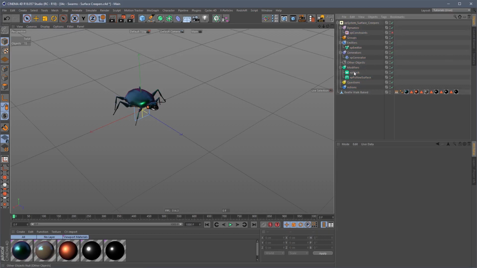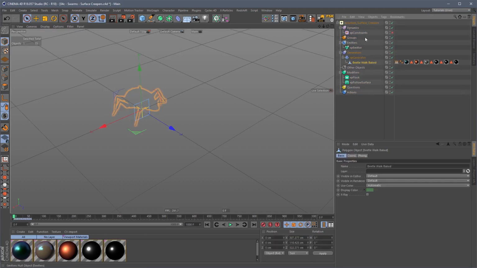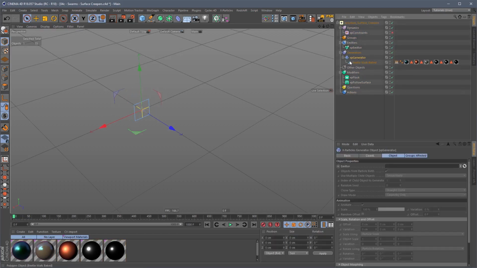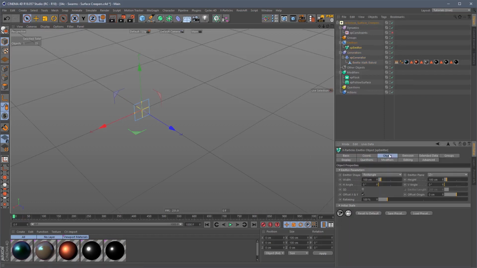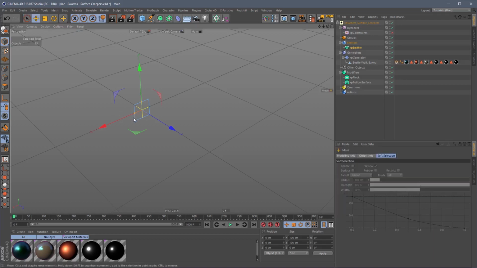So let's start by adding our geometry into our XP generator. Then let's associate this XP generator with the emitter that we want to use, which is this one. And I'm going to tweak some settings in the emitter itself. So let's go to the emitter, go to object, and actually we can just go to the viewport and do this in here. I want a thin line that I'm going to emit out like this. I'm going to make it really thin like that.